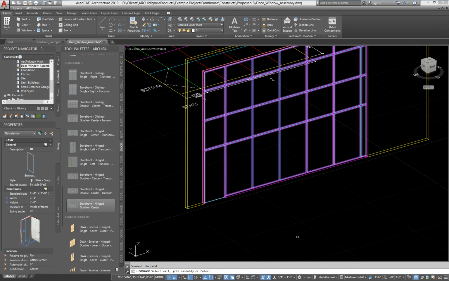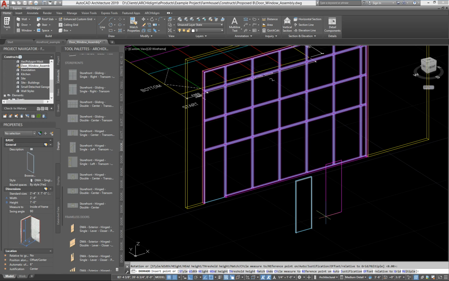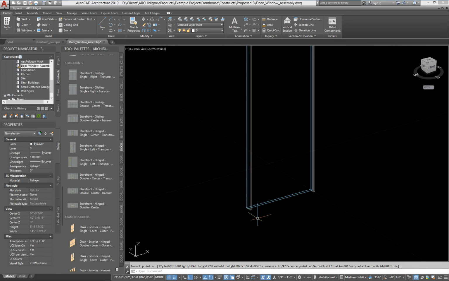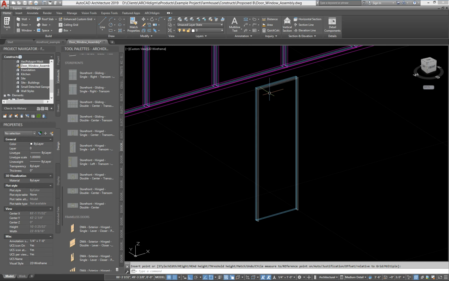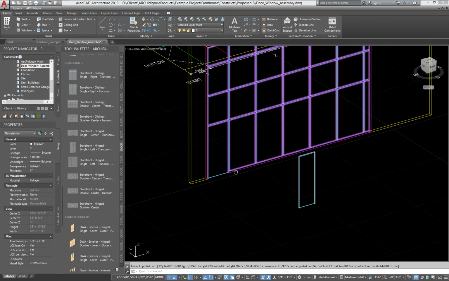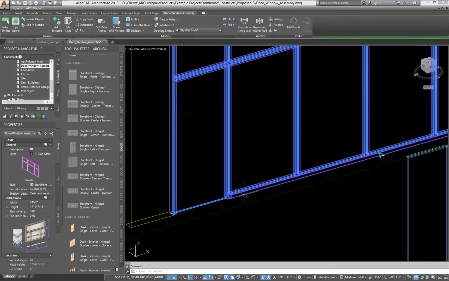And just hit an extra enter so it just pops into space. Oops. Oh, there it is. Yeah, it's good. All right, so that's what it'll look like. It just has the stop and the glass. So now we'll go to the DWA.